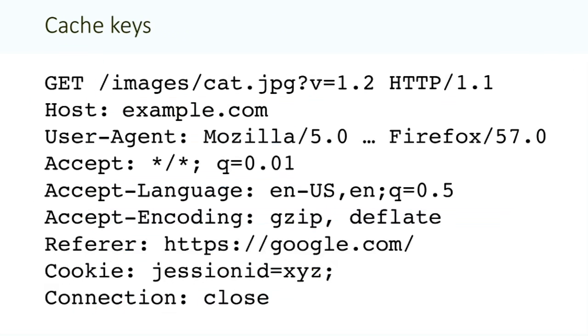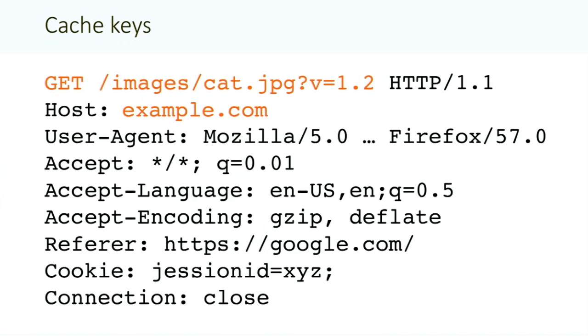It can't be doing a full-on byte-by-byte comparison on their HTTP requests, because HTTP requests are full of all kinds of junk. For example, if those users had different web browsers, the user agent header would be different, so the caching wouldn't really work. Cachers address this problem with the concept of cache keys. They say, we only care about certain parts of the request, generally just the host header and the request line. So this is all that the cache does a comparison of to work out if 2 requests are accessing the same resource.